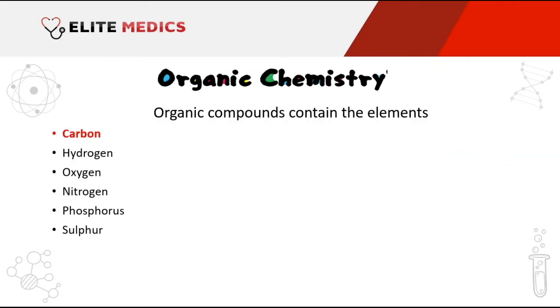Organic chemistry is the study of the structure, properties, composition, reactions, and preparations of carbon-containing compounds, okay? One of the ones we're going to be talking about is hydrocarbons. These are compounds that contain hydrogen and carbon. But in a lot of other organic chemistry, carbon is the main constituent. However, carbon can also form compounds with things like oxygen, nitrogen, phosphorus, sulfur, etc.